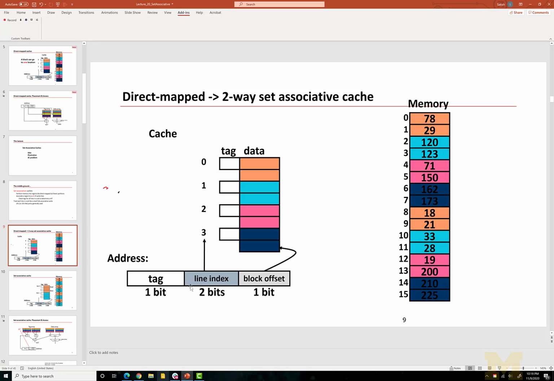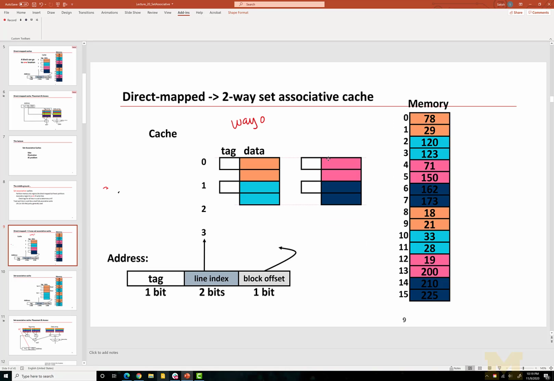The way I'm going to do it is I'm going to create what is called a way. So I'm going to call what I originally had way 0. And I'm going to take the same cache lines that I had before. Keep in mind that I'm trying to create a different cache organization, but I don't want to increase the cache size. So I had 4 cache lines before. I still have 4 cache lines now, but I have reorganized them. The main change now is that I only have 2 rows as opposed to the 4 I had before. So instead of 2 bits, now I need only 1 bit to select my row. Before the row had only 1 cache line, but now it has 2.